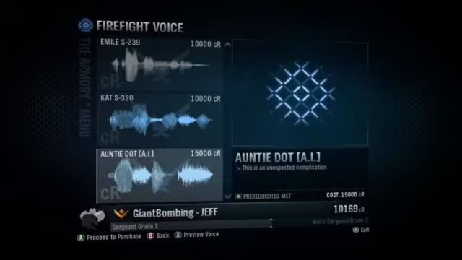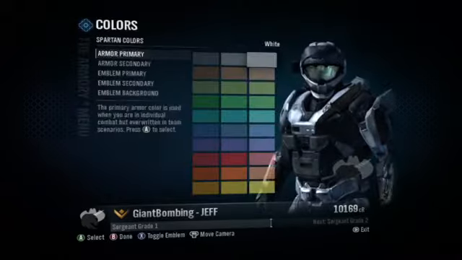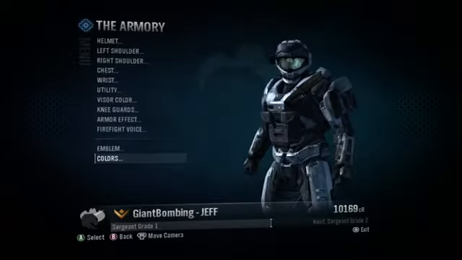This is the AI lady that kind of talks to you. There's a few more in there as well. And as before, you can customize your armor color and all that stuff, and your emblem.